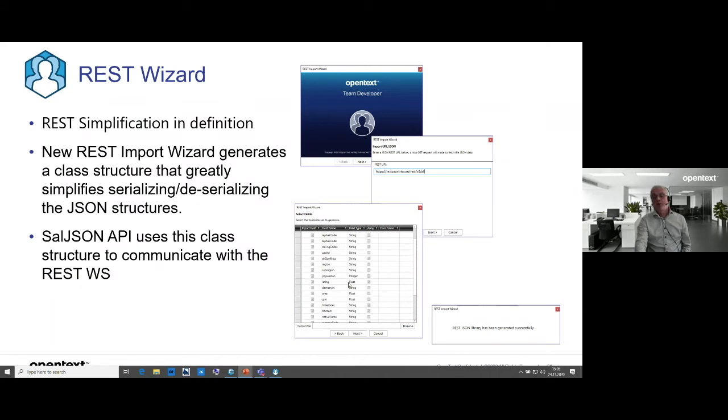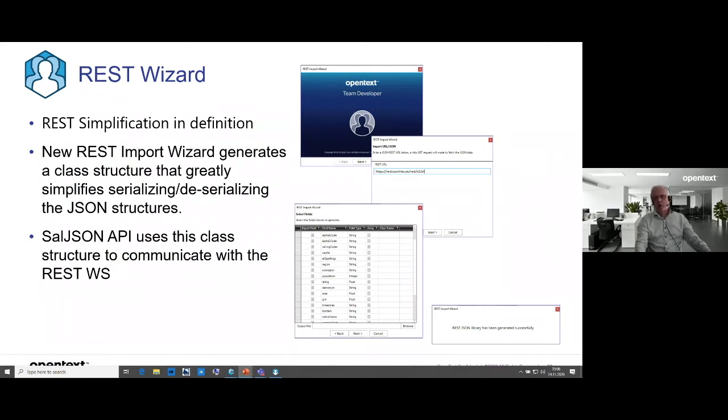You can also see nested information, like another class inside, a nested class to contain more information. All this information with the right data type is built into an APL after running this wizard, and this APL can be loaded into the Team Developer code. After this point, the REST web service should work without any problem.